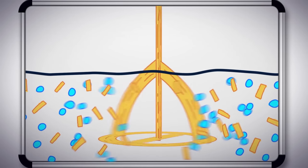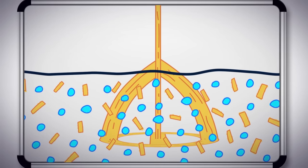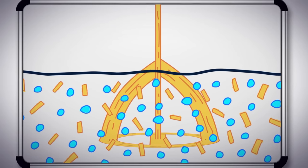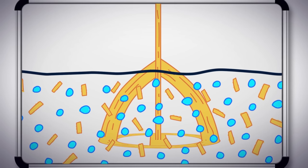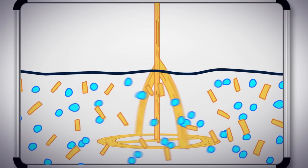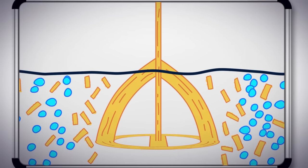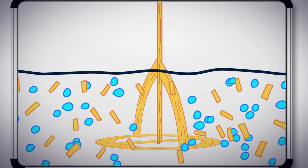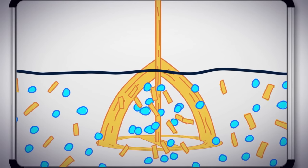Usually, a mixer works by going really fast and mixing everything together. But remember that cornstarch mud is a shear thickening fluid. So, when the blades of the mixer tried to go fast through the cornstarch mud, it did what it always does, turn solid. The faster and harder you try to move it, the more solid it will become. This means the only way to mix it would be if we made the drill go very, very slow, which wouldn't speed things up at all.